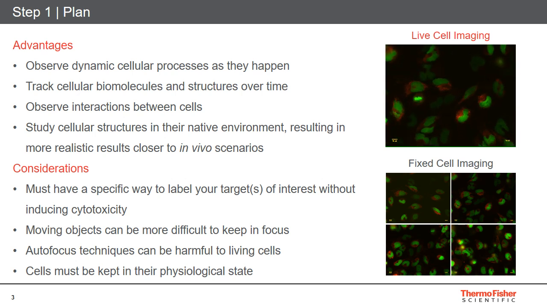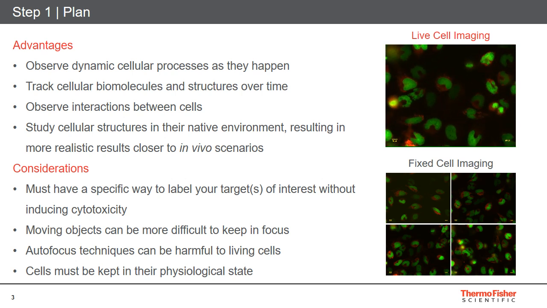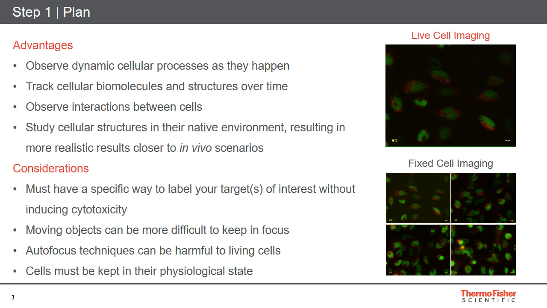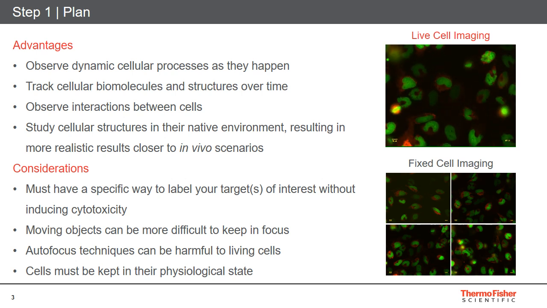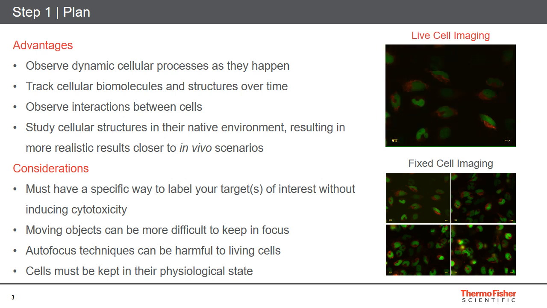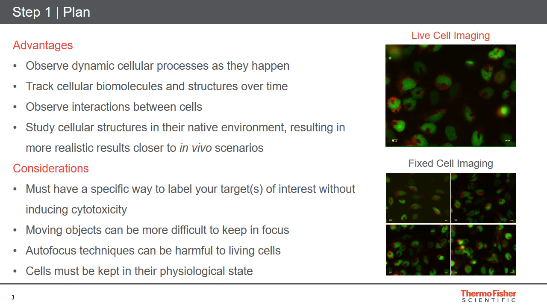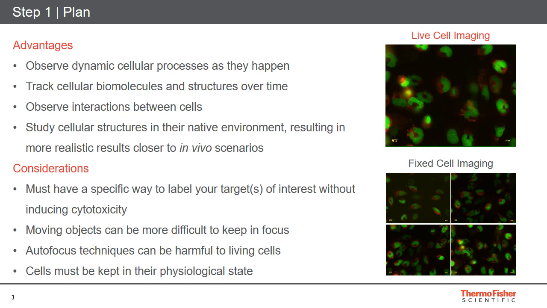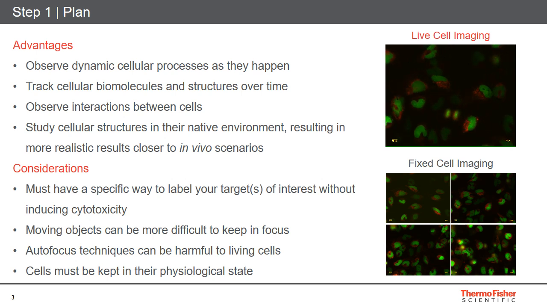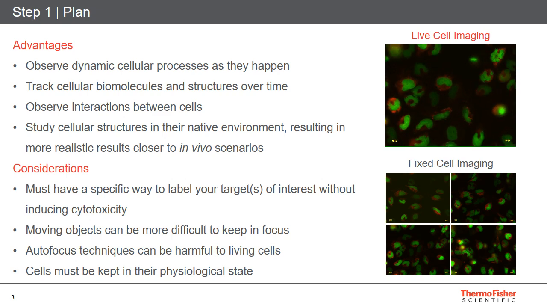Now, some of the considerations to keep in mind, of course, is that the labeling approaches for live cells can be quite drastically different than the approaches that one would take for fixed cell preparations. And then from an imaging standpoint, as I mentioned even in the previous slide, it can be quite a bit more challenging to actually capture this data because the cells are moving and you're subjecting them to light over continuous time periods, and they need to be in a proper environment and incubator. So there's quite a few things to think about here, and we'll talk about these in subsequent slides.